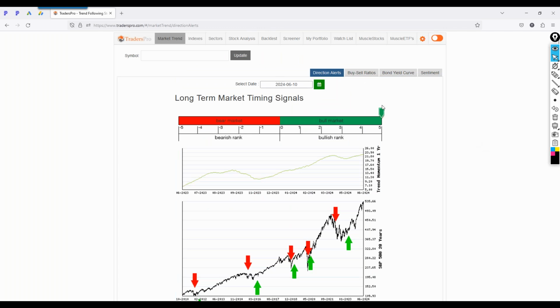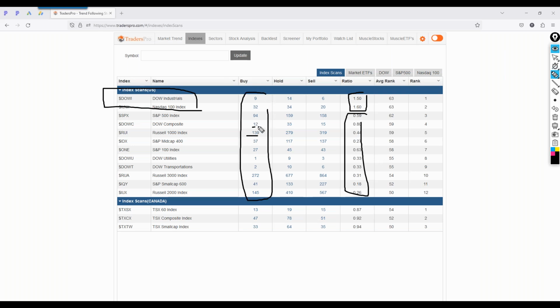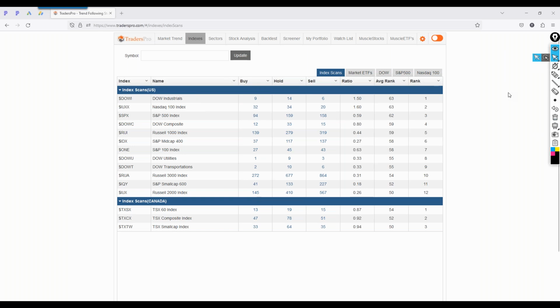One of the things I pointed out this morning was on the indexes tab, you have the Dow Jones Industrials, the NASDAQ 100, which essentially are 130 stocks of the biggest, best companies on this planet. Well, look at the buy sell ratio here. It's almost 2-to-1, where everything else is getting pummeled. So there's only about 150 stocks that are holding up the entire market right now. And maybe a little bit more, maybe this number over here, you still are getting some strength, but by and large, that tells us really what is happening in the market as far as the participation. And it's just not that much.